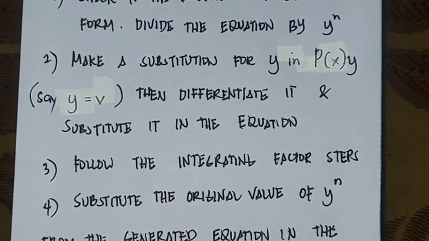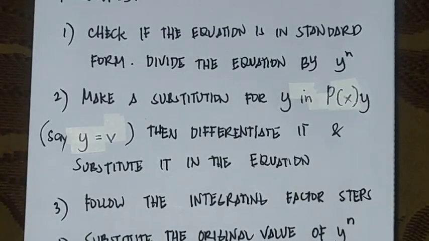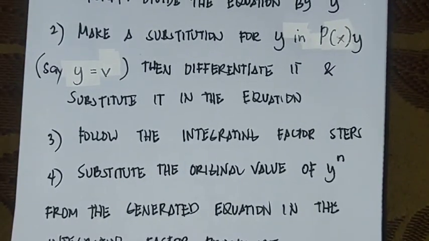Tapos, ang next step is follow the integrating factor steps. Kaya natin ginawa yung unang dalawang step is para maging kamukha siya ng integrating factor. Yun ang aim natin. So alam nyo naman yung step na integrating factor, di ba? Pag naka-integrating factor ka na format, ang gagawin mo is to find the IF. Then after finding IF, ang gagawin mo sa left side na equation is the application of the second fundamental theorem of calculus. Whereas makakancel lang yung derivative tsaka integral. And then sa right side, integrate mo. And then, ito na nga. So, follow the integrating factor steps. So yun yung steps ng integrating factor.